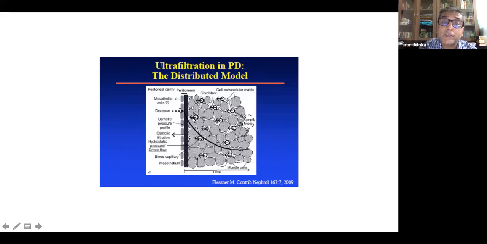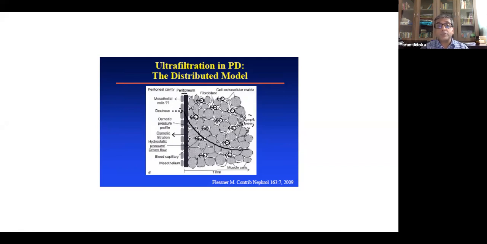And that is why, if you see, the arrows are a little thicker here. They will allow the transport of water more briskly, more abundantly, as compared to those capillaries which are a little far away from the peritoneal membrane. So this is what the distributed model is, and it tells that initially the capillaries will release the solute as well as ultrafiltration into the interstitium, and from the interstitium it will pass into the peritoneal cavity depending upon the proximity of that area to the osmotic agent. So these were the three pore models. Some part of it was theoretical, but some were very important to understand the concept of peritoneal dialysis and ultrafiltration, which we will discuss in detail later on as well.